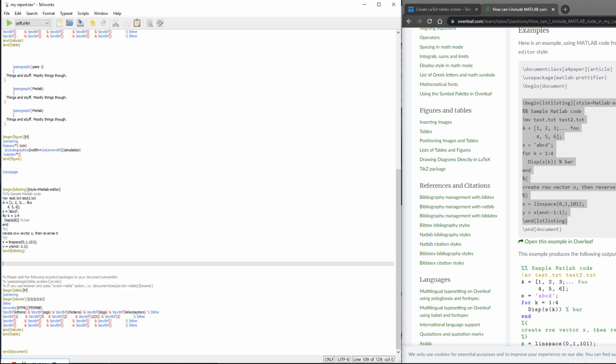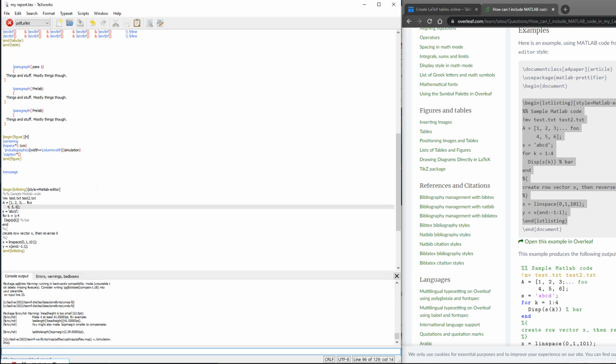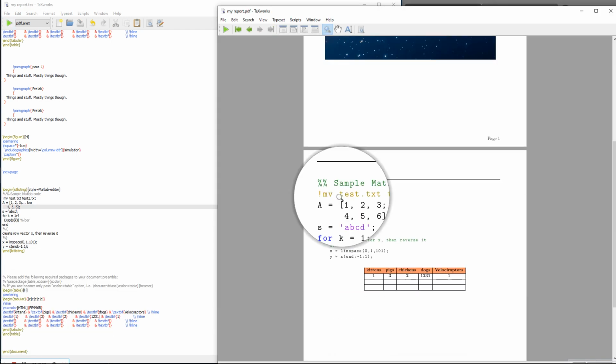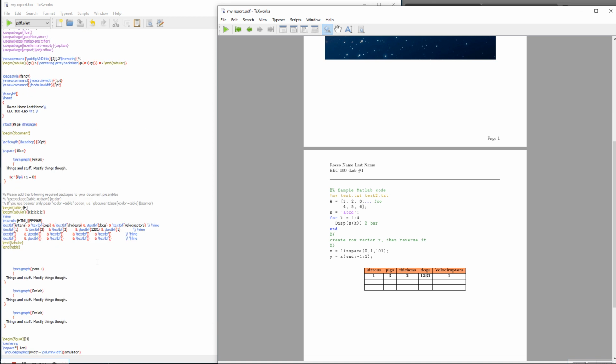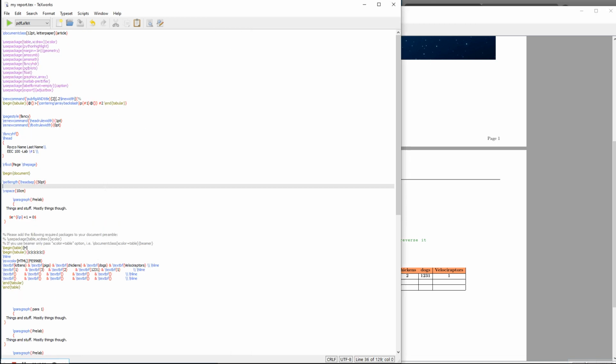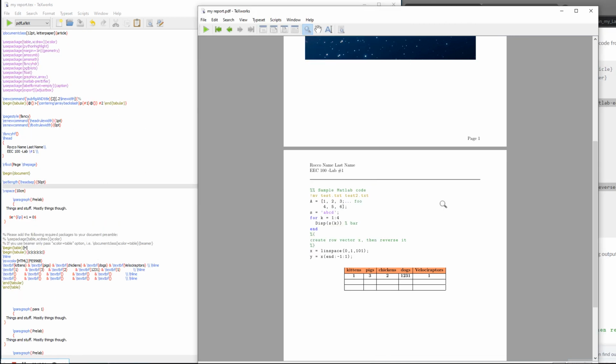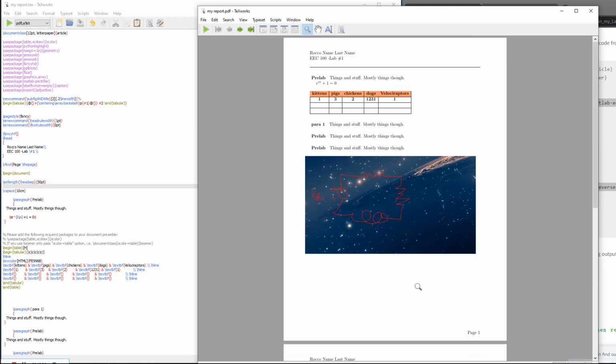So what they did is they have the begin and the end, and then everything you want in MATLAB goes in the center. Hit play, and there you go. Now you got some MATLAB going on. And so yeah, I know this was like a real down and dirty, but sometimes that's all you need to get started. This is how you make a document using LaTeX or LaTeX, whatever you want to call it.